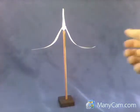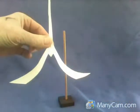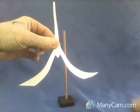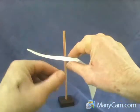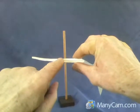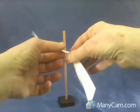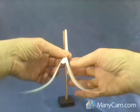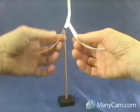Alright, here's a paper static bird, balanced bird. It's your basic straight design that you see on the website. Cut it out, fold the beak under, fold the body in half, about halfway down, so the tail is unfolded and you can curl it like a Christmas ribbon. Fold the wings in at the body, and then you curl them a little bit as well.